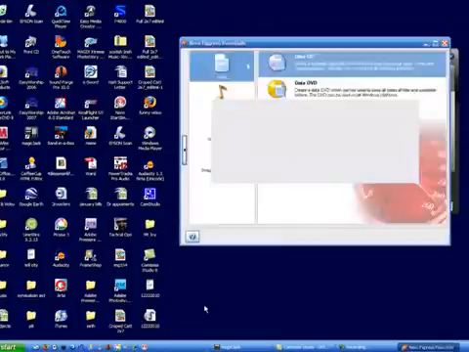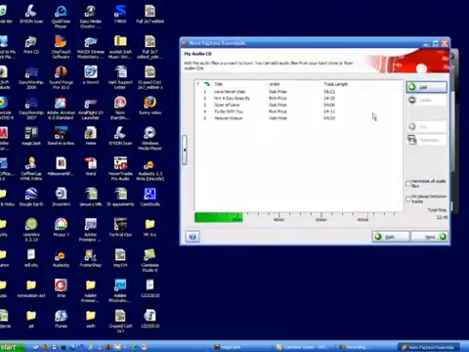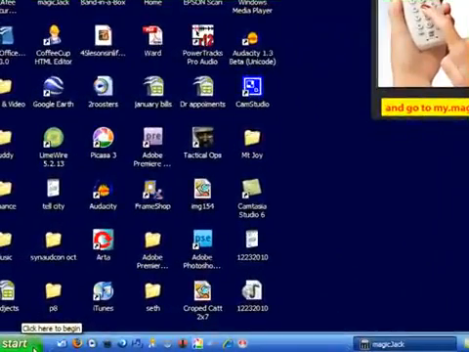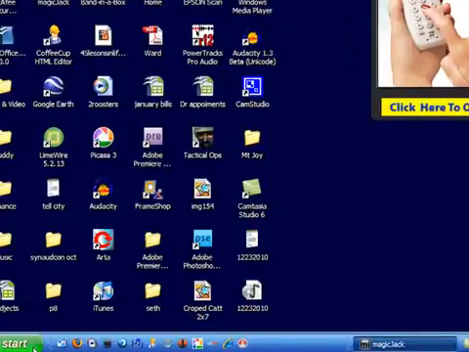If I so choose, I double click that and bring up my icon again of the same file I just did, but let's not worry about that. Let's say that we have a CD that you want to copy, like a CD of your favorite singer or musician. The first thing you do is put the CD with the music on it in your CD drive, and then Windows will automatically try to load it up in the player, so just let it do its thing, and then when everything loads up, close it.